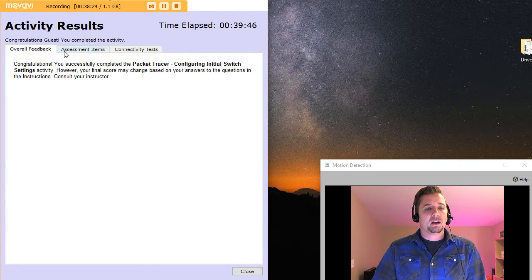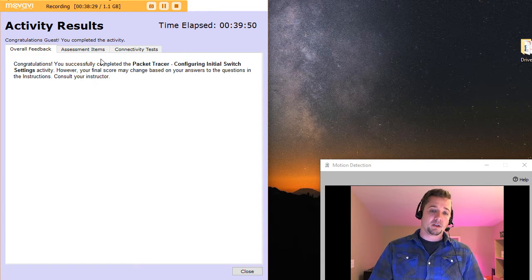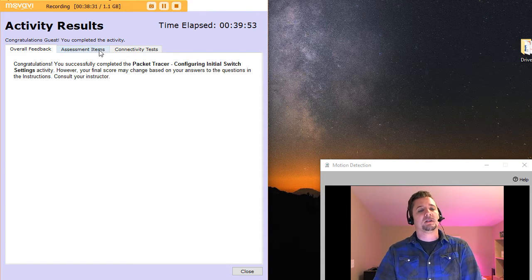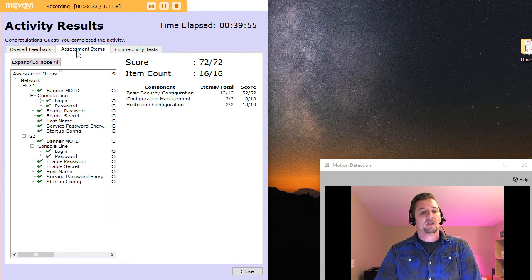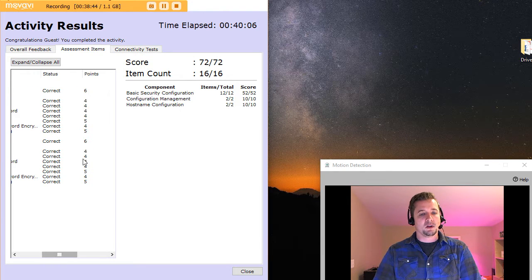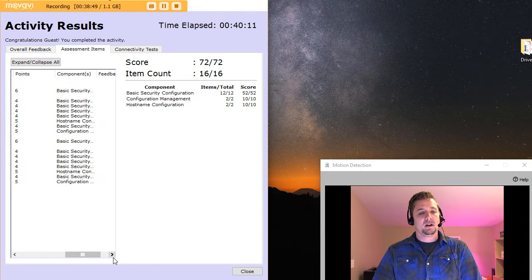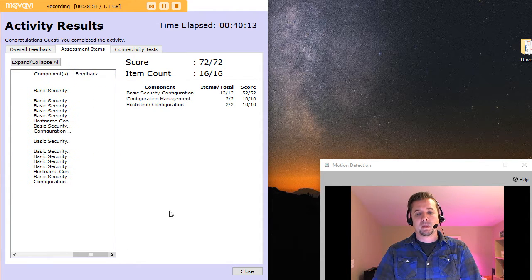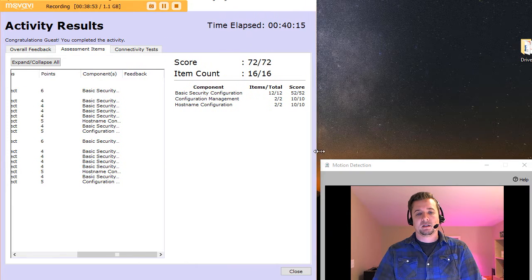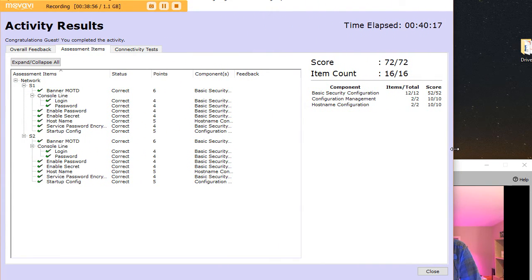You can click through these different tabs. Your overall feedback right here says congratulations, you succeeded in completing the Packet Tracer. But if you click on assessment items, you can see all the different things that you configured. If you click over, you can see the point values, whether you did it correctly, what the components were, things like that.